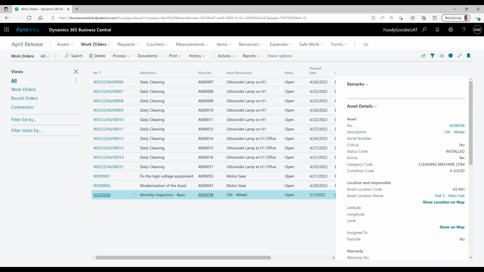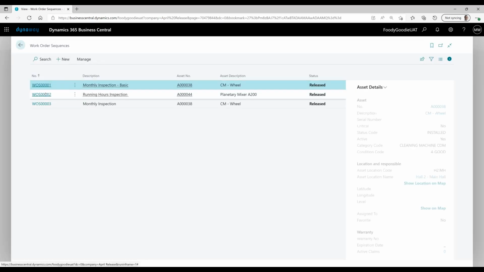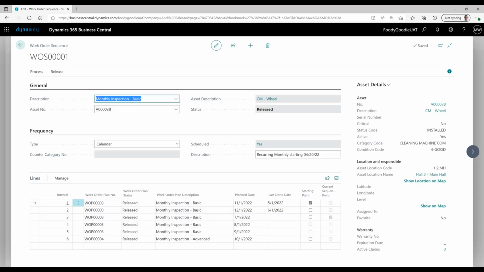I should create a new work order plan for it. So let's go to the sequence, because I would like to show you what will happen if we already did some maintenance. So if I posted something, you can see exactly the same example here. I already moved myself a little into the future.